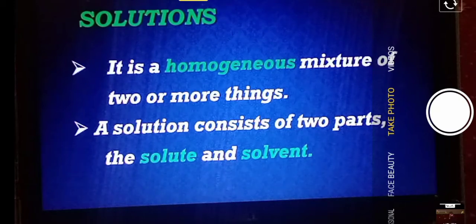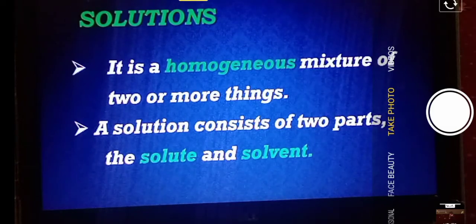As you know, in our daily life, we often deal with a variety of mixtures where the components are mixed with each other, and these combinations we call solutions. For example, when we mix a spoon of salt in water and dissolve the salt in water, this will be called a salt and water solution.